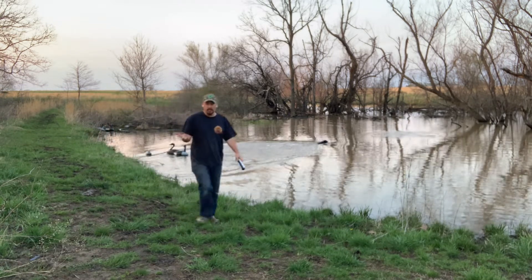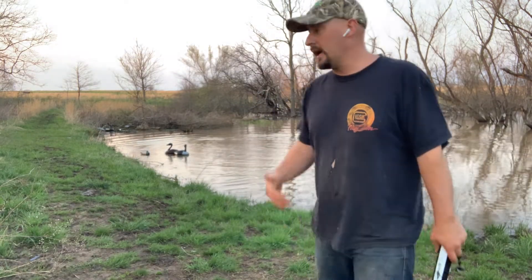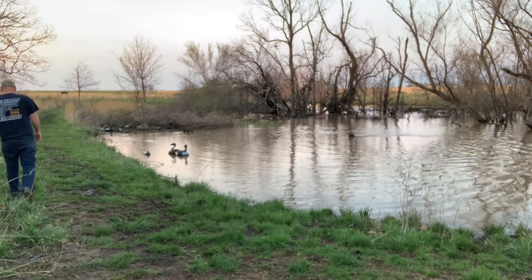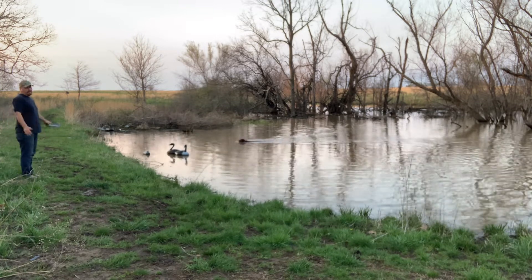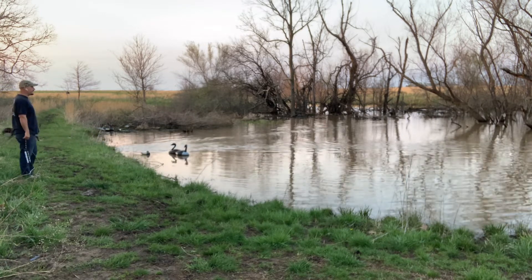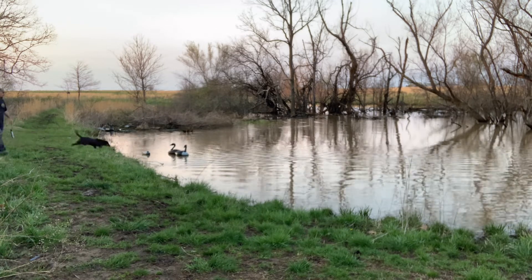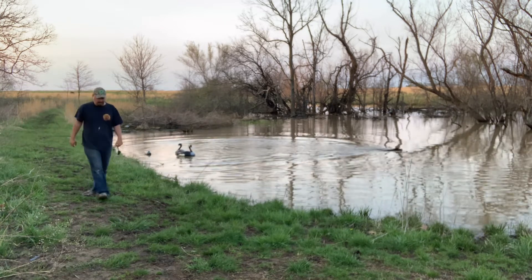These are tools that we evaluate young dogs with to see how strong of a tendency they have to stay in the water or get out of the water. Generally speaking, dogs that stay in the water are considered more desirable because they have a straighter, more direct line when going to the bird. So Maggie would just stay out here all day fetching bumpers out of the pond. Obviously we've got a long way to go on delivering it straight to me and having a polished delivery to hand, but in terms of jumping the pond and going to get the bumper — that is no problemo.